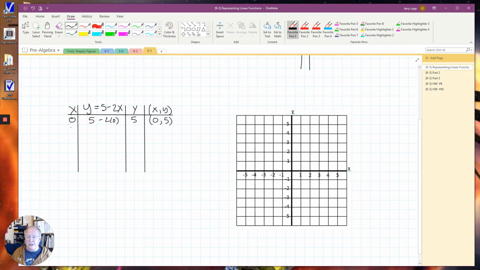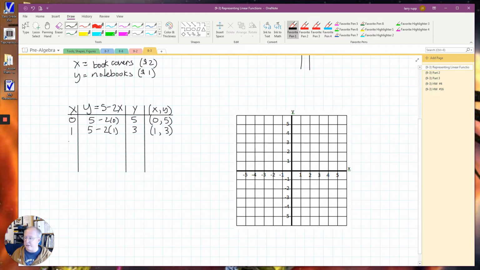Now, let's say, right up here we're going to write x equals book covers. And that's $2 each. And y is equal to notebooks. And that's $1 each. So let's say she wants to buy at least one book cover. Well, then we have 5 minus 2 times 1. So y then would be 3. So here we have 1 comma 3. So she can buy one book cover and then 3 notebooks.